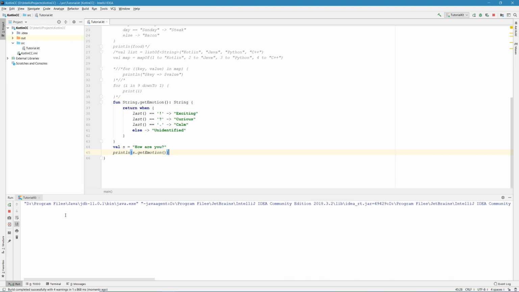See if we can get curious, because we ended in a question mark. And if I have an exclamation mark, let's run this. We got exciting. And if we don't have any marks, we just end on how are you, we got unidentified. So that is how we define a getEmotion and extend that to the String class.